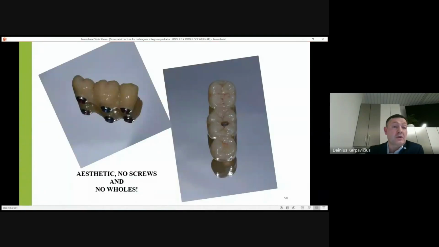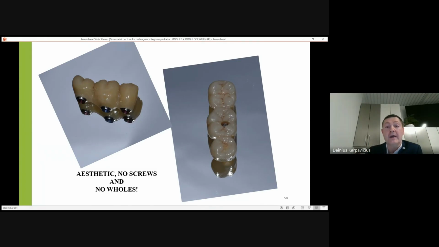The aesthetic question is also very sensitive, no matter whether it is the molar or premolar area. But for example, when we're doing a bridge type, for me it is a possibility to leave just one hole for lifting the bridge, or tighten it with a screw, and later either leave the screw or remove the screw if necessary, as I decide.